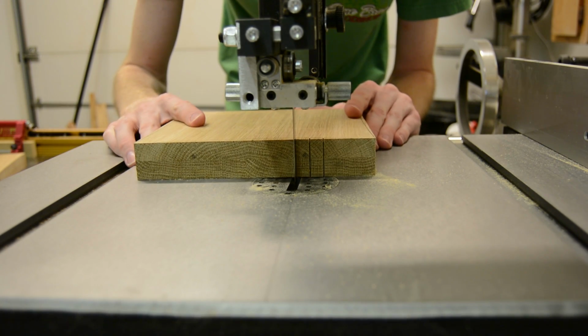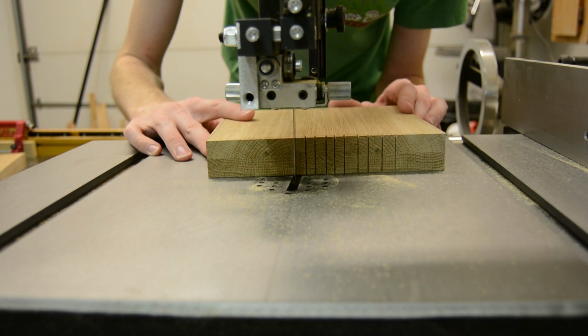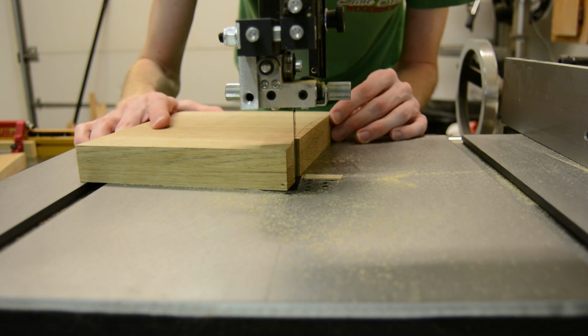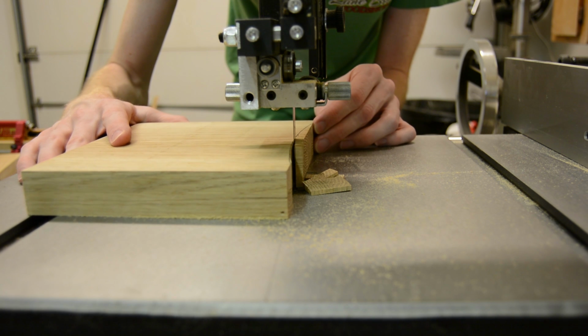I'll use my bandsaw to cut out all the curves. I'm trying to stay as close to the line as I possibly can without going all the way to it, and then that way later, once I sand it, I can get all the way up to the line and have everything as even as possible.